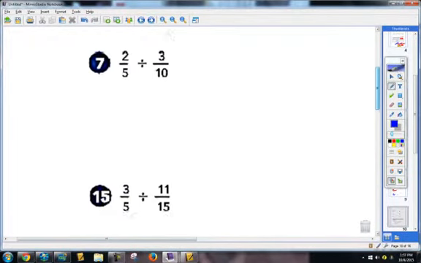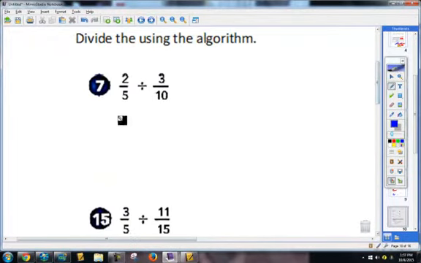Here's some. You can try these on your own if you'd like. I mean, I'll do one actually. Okay, but these are already in fraction form, so just one step's required, and that's just the algorithm step. Divide becomes multiply, and the reciprocal of 3/10 would be 10/3. Let's cross simplify this time. 2 and 3, nothing there that I can get out of them, but 5 and 10, they both have a factor of 5, so I divide by 5. 10 divided by 5 is 2.